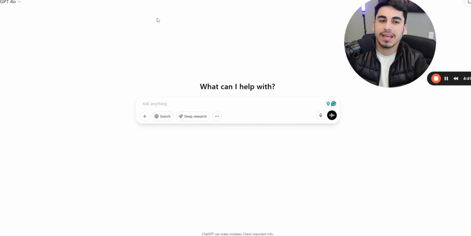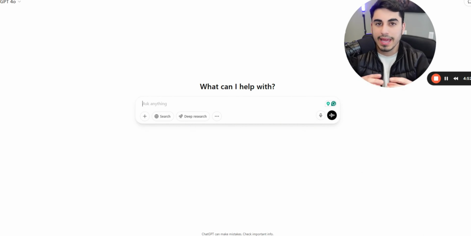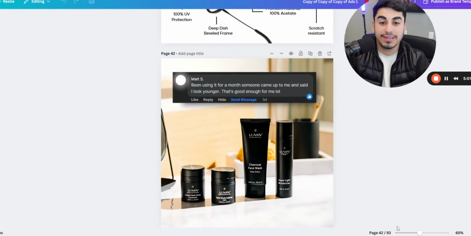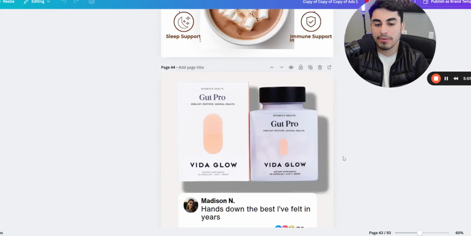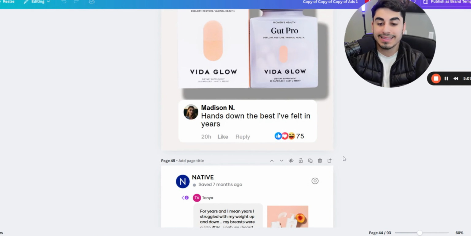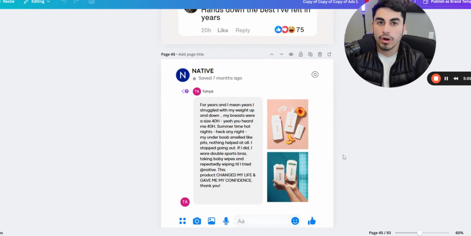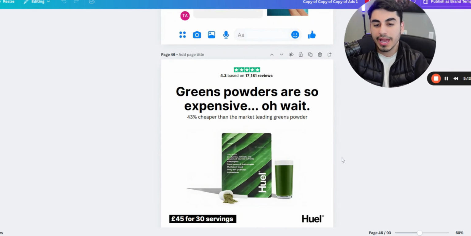It's very important that you have ads as inspiration for ChatGPT to use and to recreate. This whole thing is based off templates. So if you do not feed it the correct information and the right image as inspiration, your result will not be as you like. I personally have 93 examples and templates that I give to my personal students in my mentorship program that they will be able to use for ChatGPT and to recreate for their own brand.